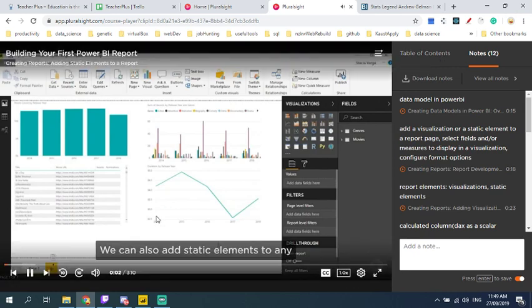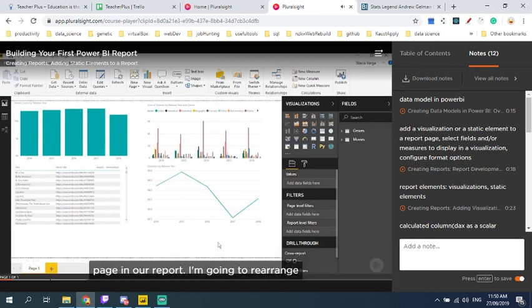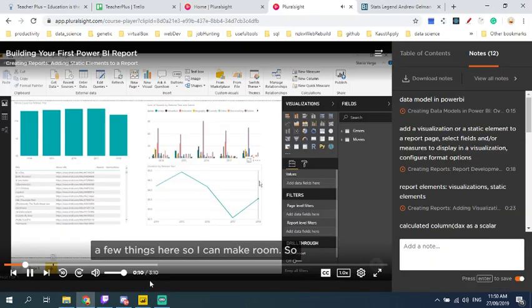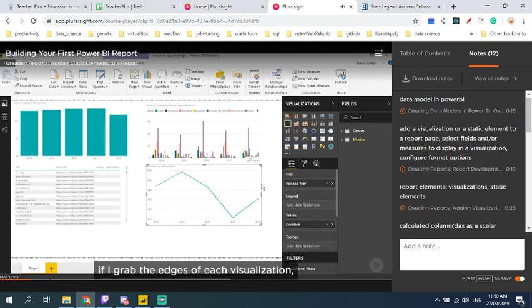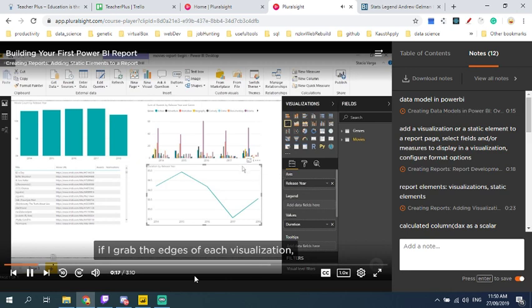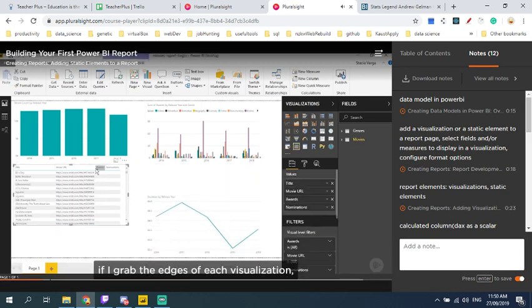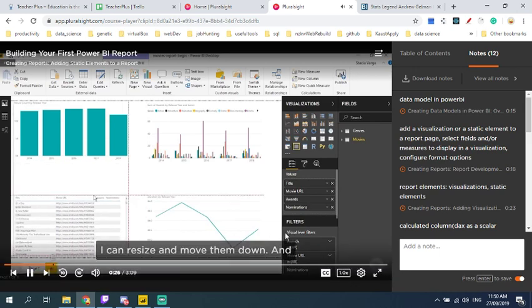We can also add static elements to any page in our report. I'm going to rearrange a few things here so I can make room. So if I grab the edges of each visualization, I can resize and move them.